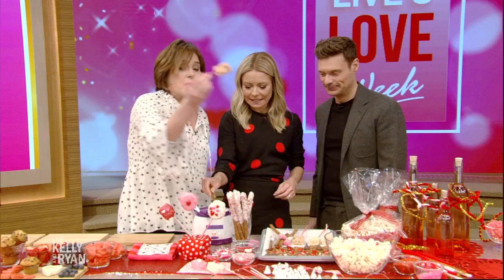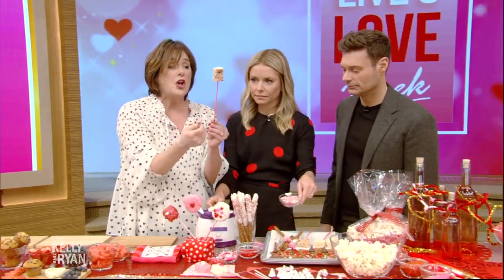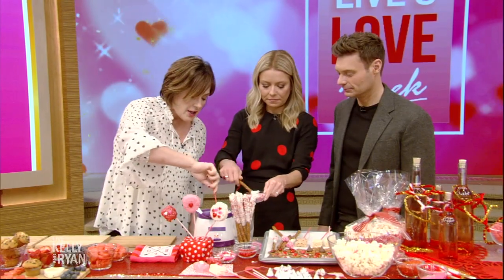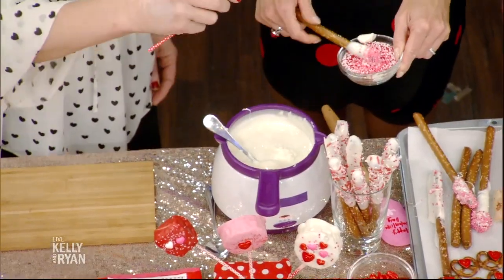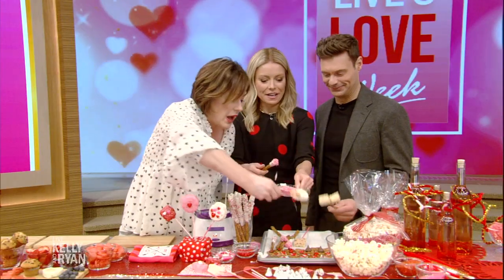You can do the same thing with Rice Krispie treats. Cut them in little squares or cut them out in hearts. Put them on a little lollipop holder and dip it in some yummies. There you go, and you're good to go.